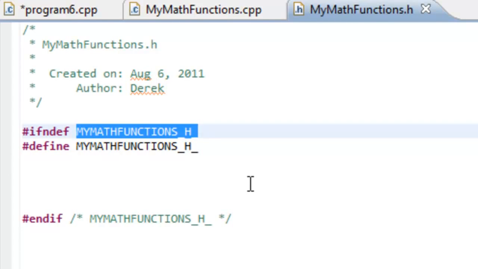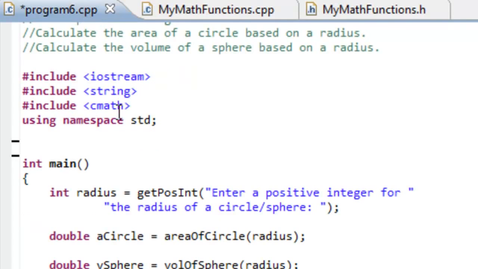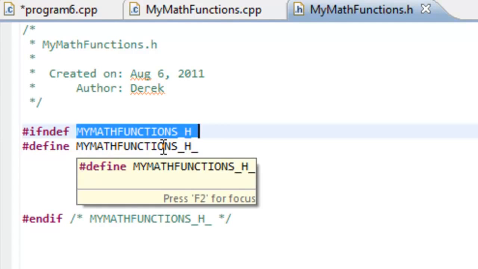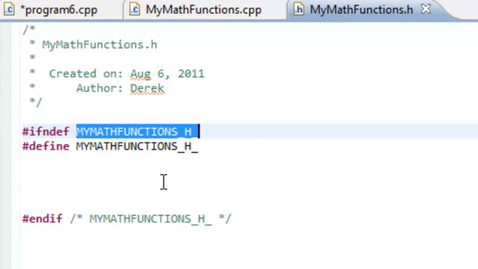What it does is ensure that we're not going to include the same declarations multiple times, because we may be pulling lots of different header files into our program 6, and other header files may already include this stuff, and we don't want to include it twice. So this prevents multiple includes of the same stuff.